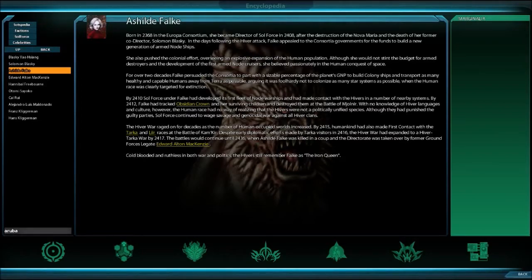In 2368 of the Europa Consortium, Ashali Falke became director of the Sol Force in 2048. After the destruction of the Nova Maria and the death of her former co-director Solomon Blaski, in the days following the Hyvertech incident, Falke appealed to consortium governments for the funds to build a new generation of armed node ships. She also pushed the colonial effort, overseeing an explosive expansion of the human population. Although she would not stint the budget for armed destroyers and the development of the first armed node cruisers, she believed passionately in the human conquest of space. Over two decades, Falke pressed the consortium to part with a sizable percentage of the planet's GDP to build colony ships and transport as many healthy and capable humans away from Terra as possible.